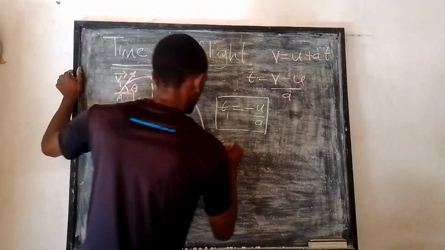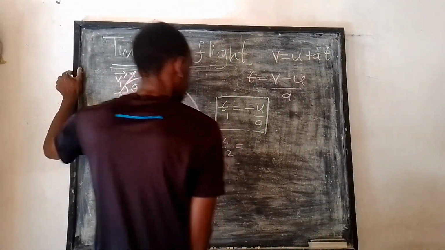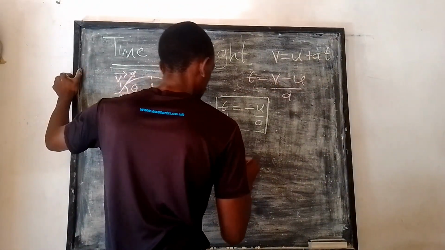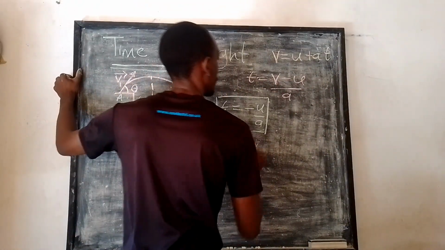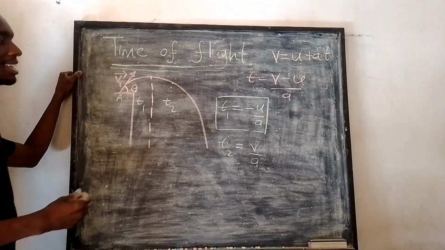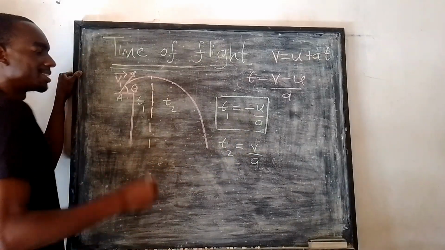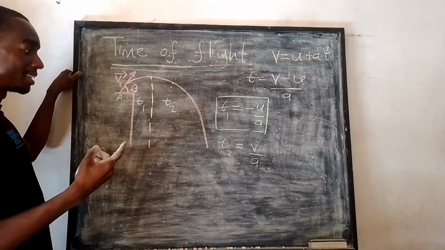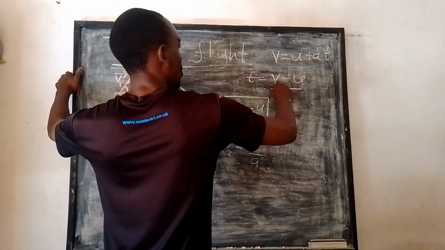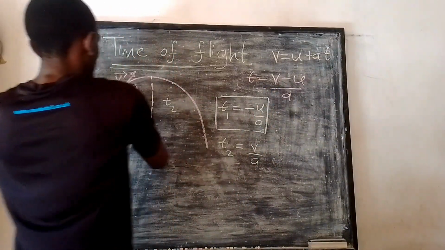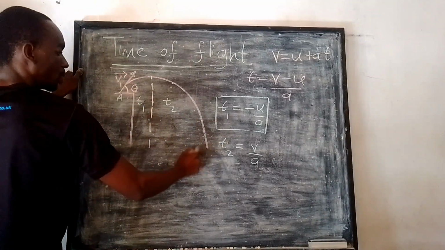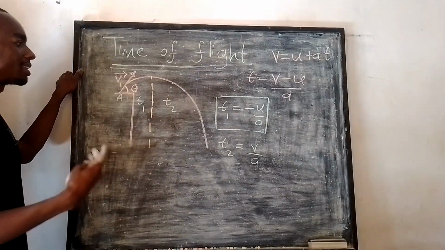Then for T2, since our initial is now 0, this means we get V over A. I want you to notice that this is exactly the same thing as we had in the beginning. But unlike in the beginning, now this won't be similar to this. Why? Because this and this are completely different. That is, the velocities at this point and the velocities at this point are completely different.